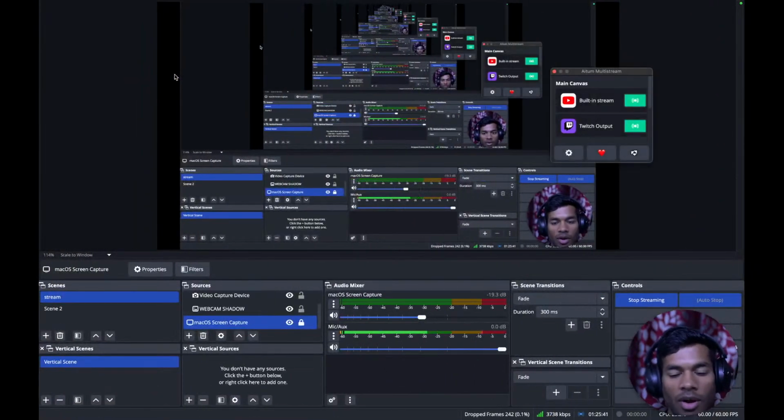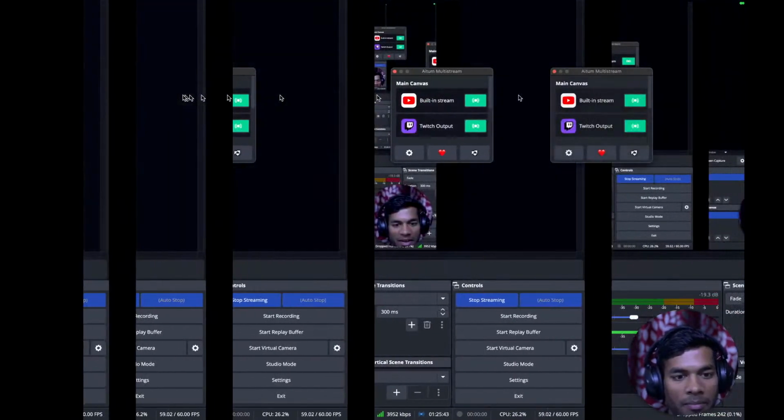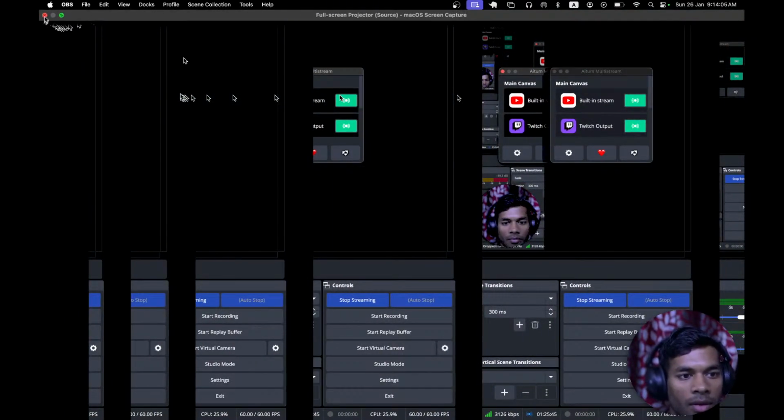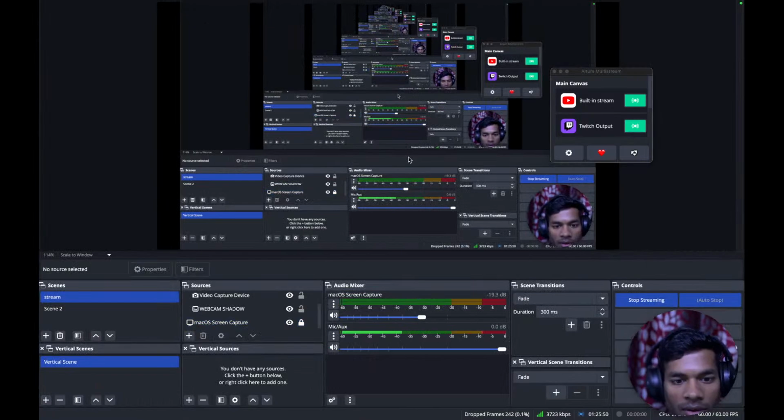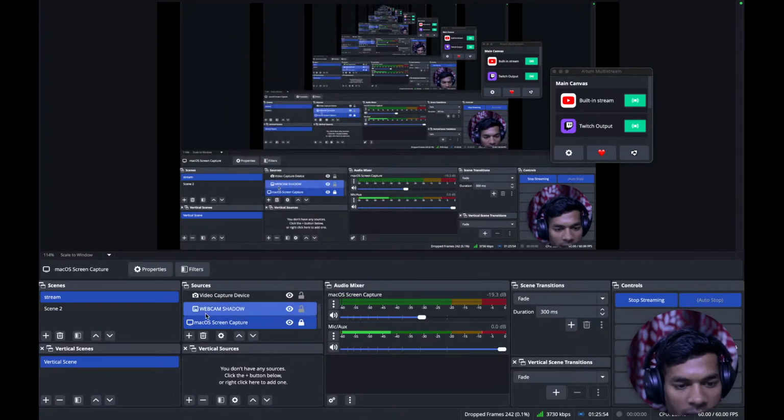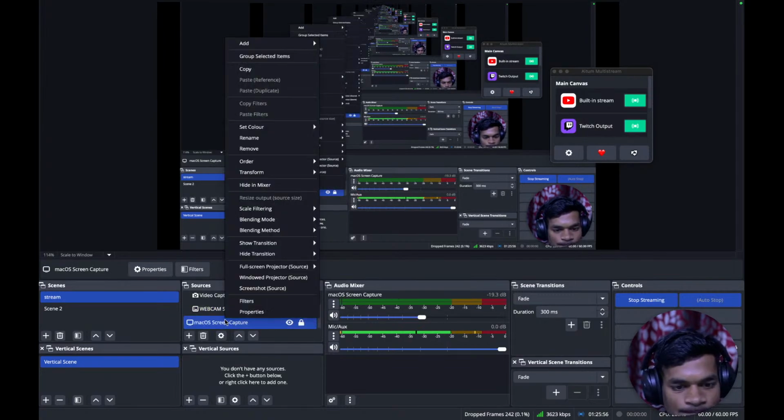Full screen projection. Okay, close the projection. Yep. And full screen.